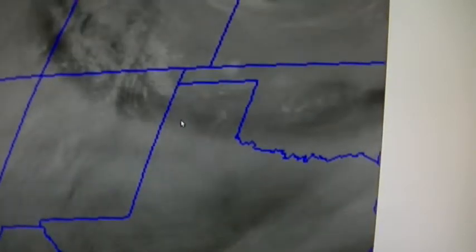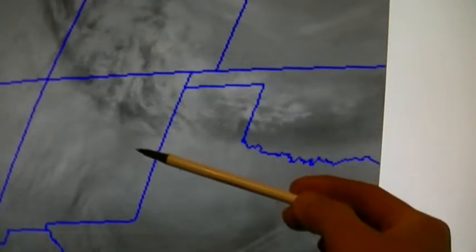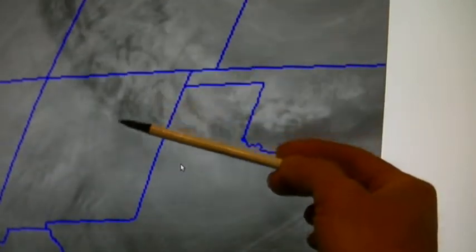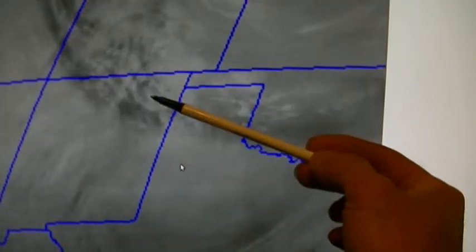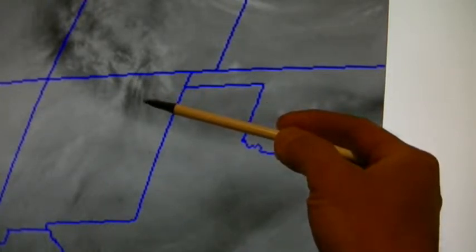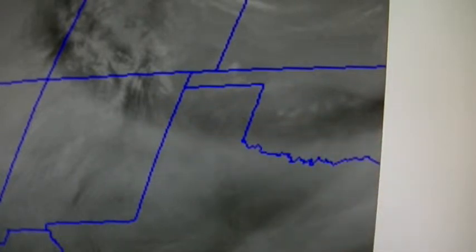Okay, this is it right here. This is the Haarp downburst, and there's a little bit of a circle the rest of the way, but this is it right here. Let me stop it right at the beginning so we can see how many rings we can see. 1, 2, 3, 4 rings in this Haarp downburst smoke ring.